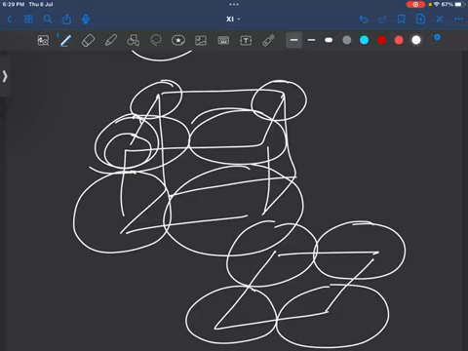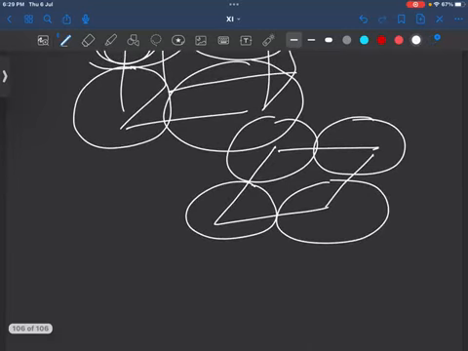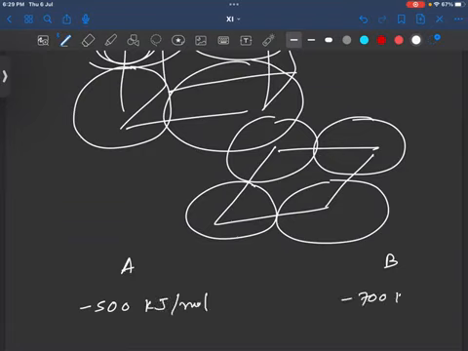Thus, a qualitative measure of the stability of an ionic compound is provided by the enthalpy of lattice formation and not simply by achieving octet of electrons around the ionic species in gaseous state. So suppose you have two ionic compounds A and B. The lattice energy of A is minus 500 kilojoule per mole and of B is minus 700 kilojoule per mole. Which ionic compound is more stable? B, right? Because more amount of energy is released, the lattice energy is more. Remember, lattice energy is used to decide which ionic compound is more stable.